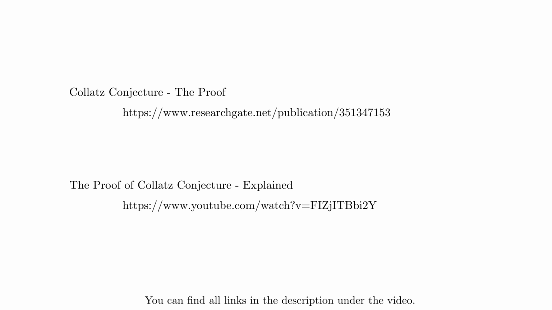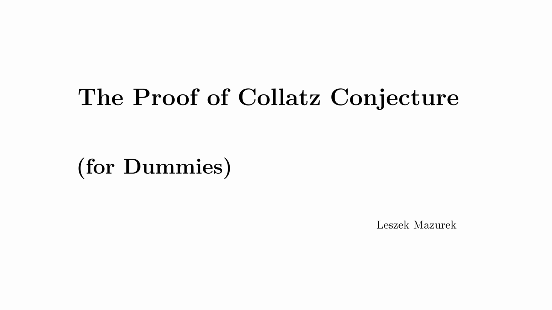I already recorded one video in which I tried to explain my proof from the paper. Even though I did my best to explain it in the easiest possible way, I was surprised that people were not able to follow my proof and understand it fully. That's the reason why I decided to record another video, this time the Proof of Collatz Conjecture for Dummies. But now I will not be following my proof; I will explain the idea that is fundamental for my proof, and it should be enough to understand it after carefully watching this video till the end.